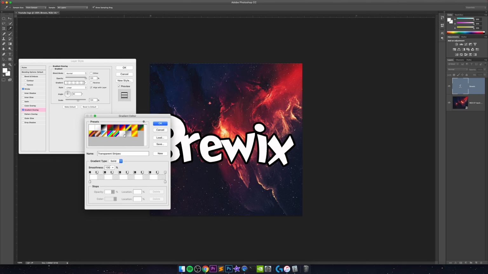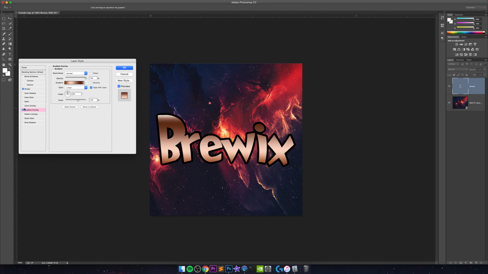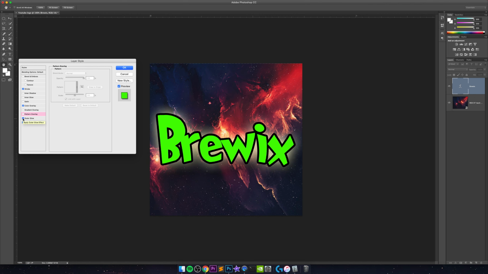Or there's grays, there's whites and shadows and transparency and all sorts of stuff. There's so much you can do in Photoshop, but we're gonna just leave it with the green color. Pattern overlay. I don't use it. Now drop shadow. As you can tell, it changes the color of the background quite a bit. It makes everything kind of darker right below the text. You can use this or you cannot use it. It's up to you. I would use an outer glow though if you're gonna use that, just because that makes more sense. I don't know, it's kind of common sense, but you know, you gotta do what you gotta do, I guess.